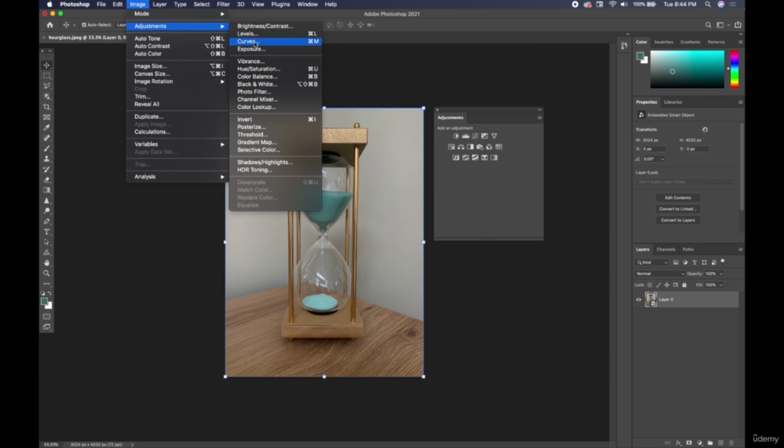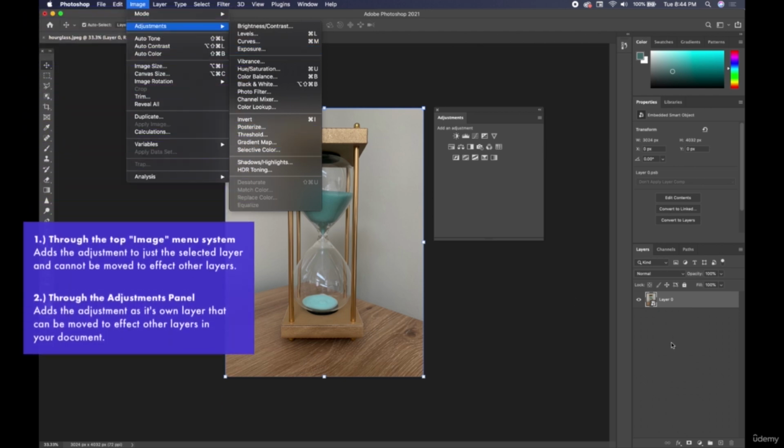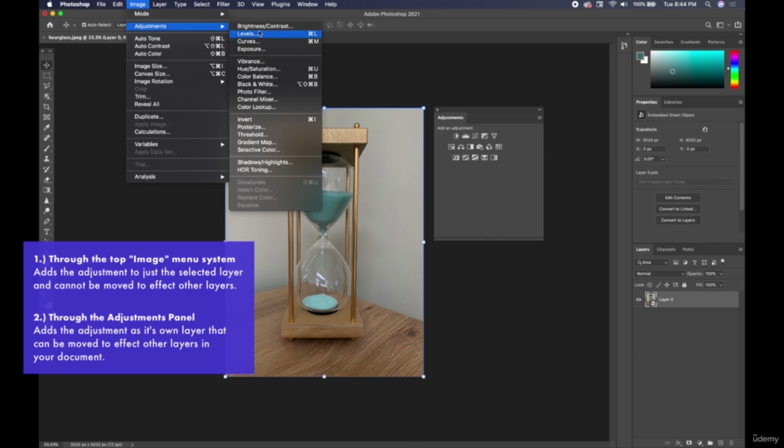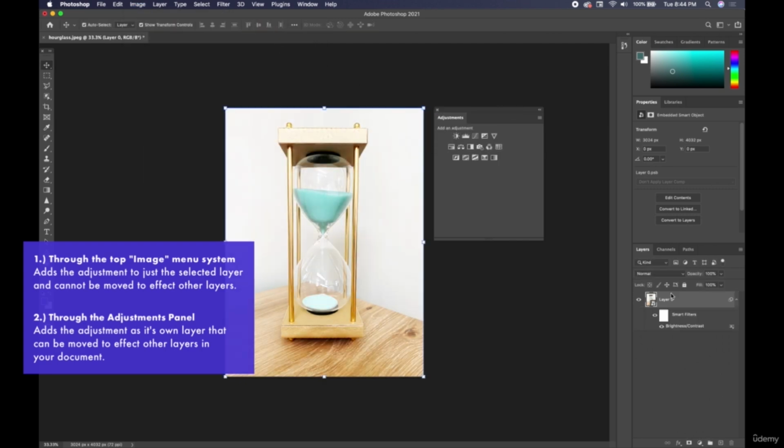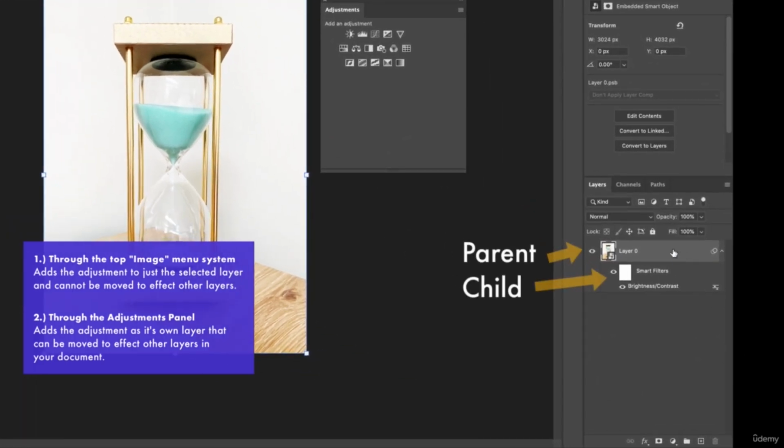And we're going to do most of these adjustments. And this is where it gets a little complicated, but you can rewatch the video. We'll do lots of this practice in the future. But let's say this is a smart object, I am adding brightness and contrast, and I did some kind of adjustment. And you see how the main photo is a parent and the smart filter is a child. So this smart filter only applies to this layer, and that's it. I can't drag this filter anywhere else to affect a second photo that was on the page.